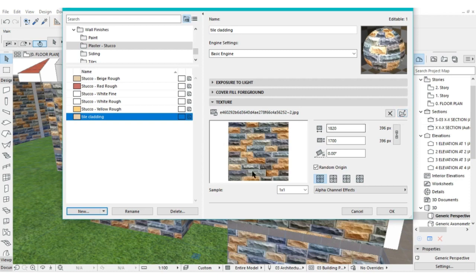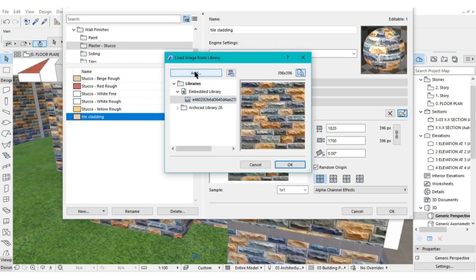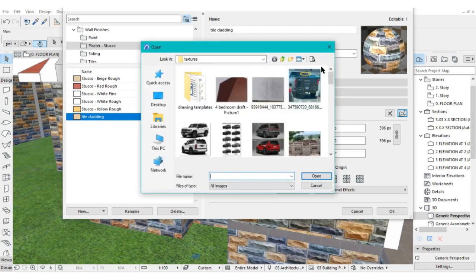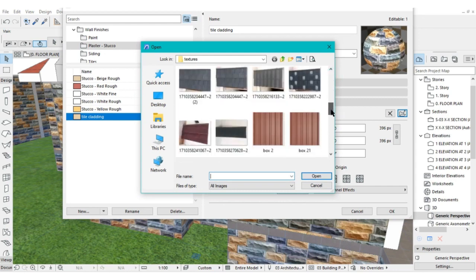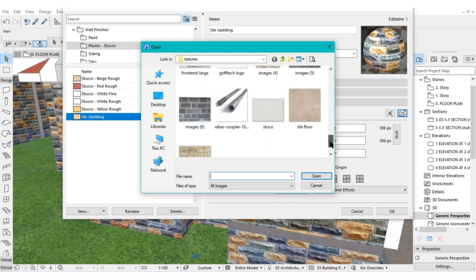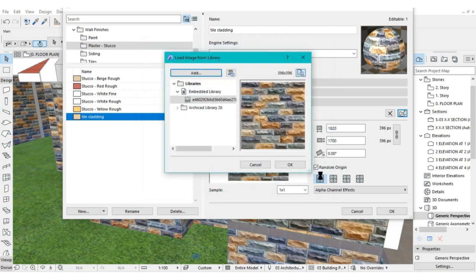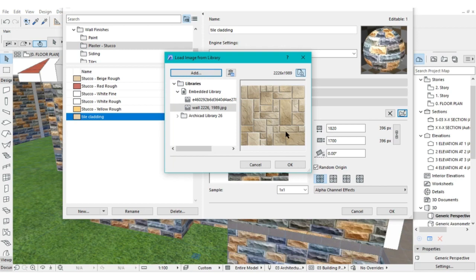In previous versions of Archicad, the browse icon is somewhere here under this image, but this is a newer version of Archicad, so we're going to click that. Then you're going to click on add. Then we can search for the element you want. Say you want something like this for the walling, then we're just going to press OK, open that. Once it has loaded, this is what it's going to look like. Then you just press OK.